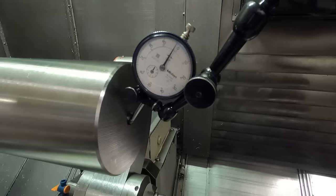How good we did with this runout business. Okay, this is it setting on the center, as you would expect, it's running true. Remember, this is a 1/10 indicator, so it's very sensitive. Now we're gonna retract the center, and it's gonna fall down a little bit because of the weight of the part.